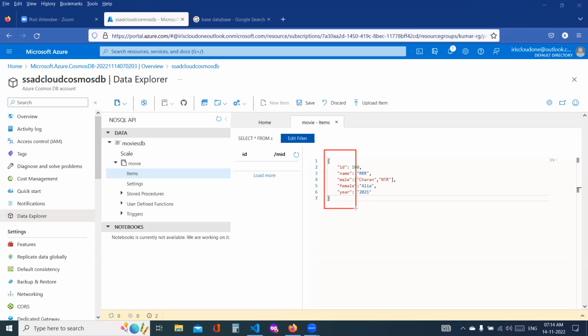Did I mention anywhere in the database creation while I was creating any database? Did I create any such schema? Think for a minute, guys.